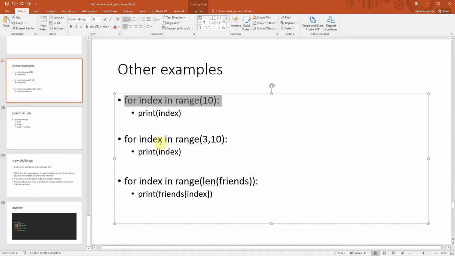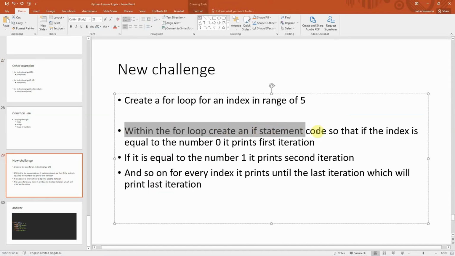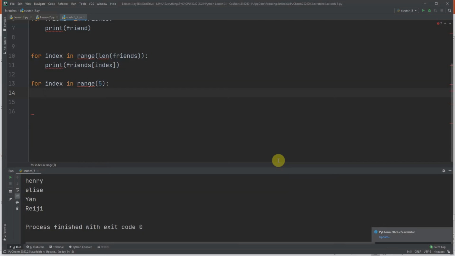And then within the for loop, you're going to create an if statement so that if the index is equal to the number 0, it prints first iteration. So if index is equal to 0, print first iteration. Everyone got it so far?